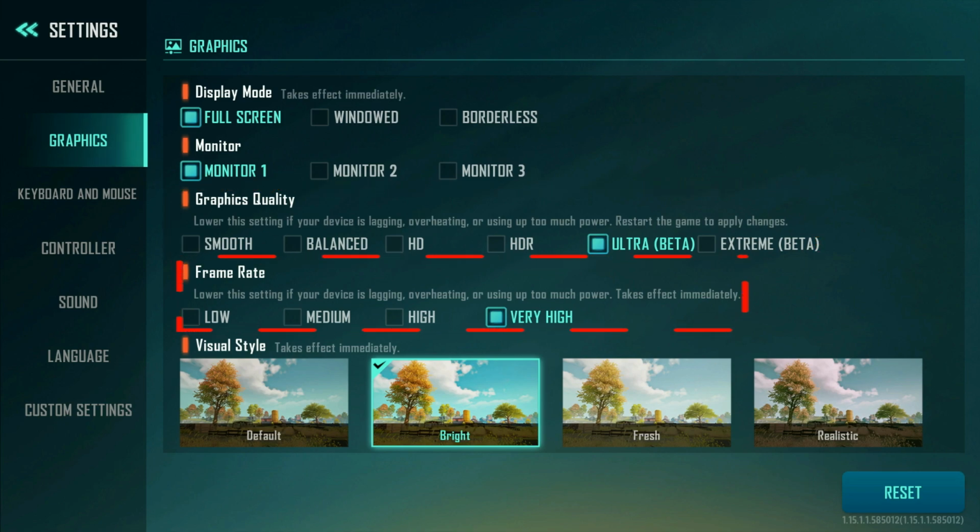Frame rate. This is very important, folks. Frame rate, you need your FPS in this game. So depending on the monitor that you have connected, if it's a 60 Hertz monitor, which is capped off at 60 FPS, you have to choose either low or medium. It looks like low and medium are capped off at 60 FPS.